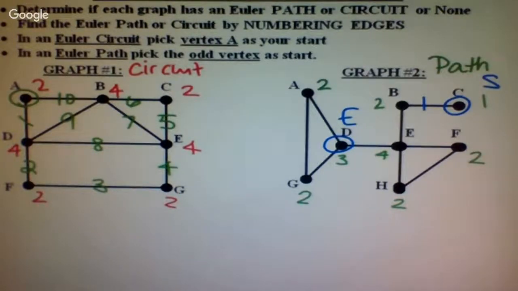Once we're at B, we have to go down to E. Now we've got some choices. Go down to F, so there's 3. One, we're at F, so we have to go to H. And we're in H, we have to go back up to E. Now we have to go to the left. That takes us to 6. Down left, 7. Up to A, that's 8. And down to D, that is 9.